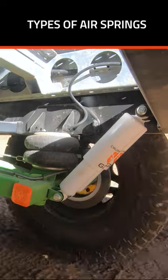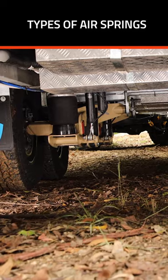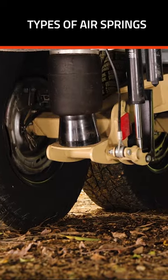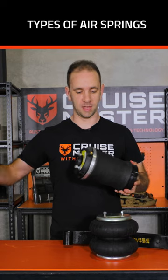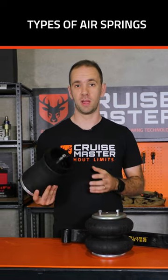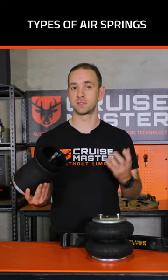On a rolling sleeve, the piston slides out and this rubber bag on the outside is tucked up inside there, and it opens up quite well and then compresses down quite low, so you get quite a bit of travel out of it — which is really good when we're looking at independent suspensions and beam axles for long travel applications for off-road conditions.